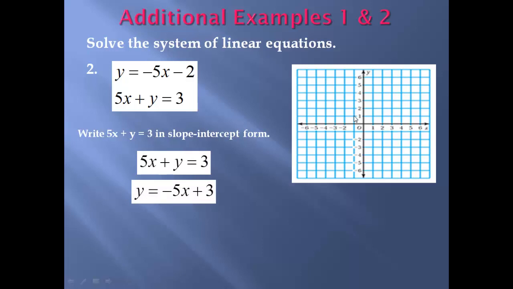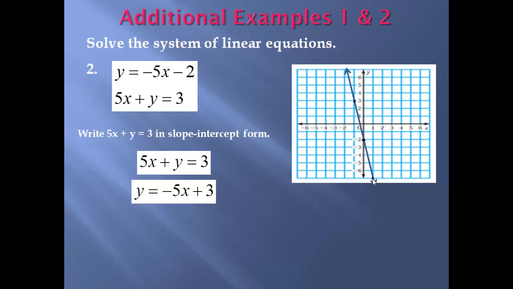Our next step is to graph our equations. For our first equation, we have a negative 2. It would be our y-intercept. So I can go down to negative 2. And then our slope is negative 5. So if I go up 1, 2, 3, 4, 5, I would then need to go to the left 1 so that I can make sure that it is a negative slope. Or if I go down 5, 1, 2, 3, 4, 5, I would go to the right. So that way it would be a negative slope. So our first line would look like this.